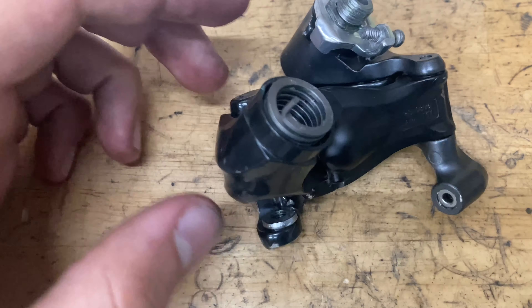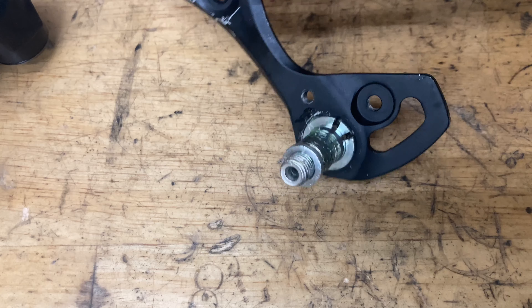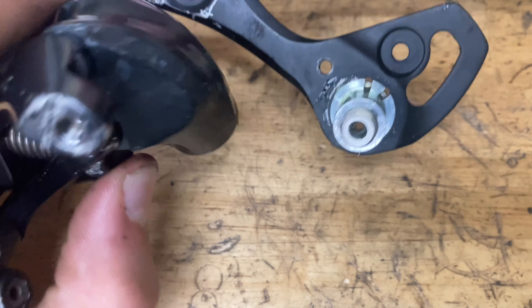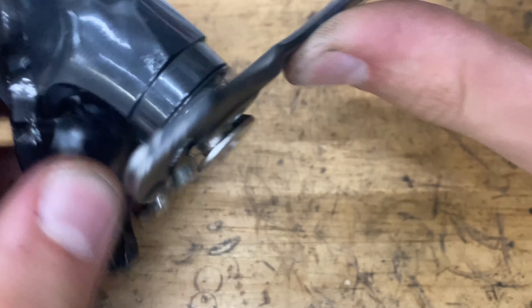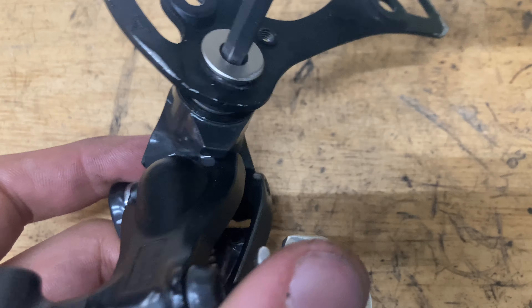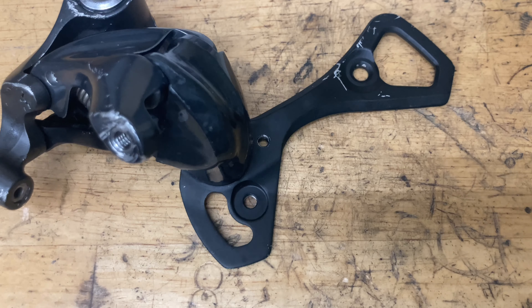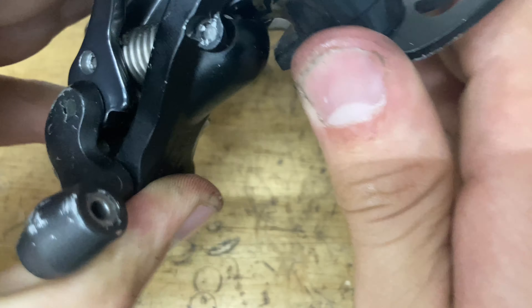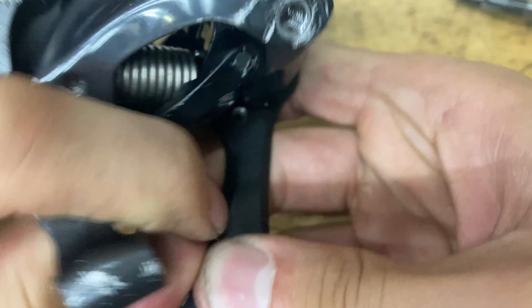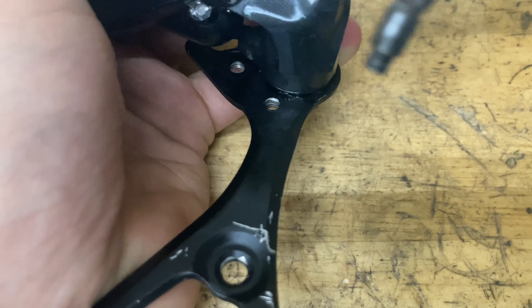Find the hole, make sure it goes all the way down. Pop on the little seal. Now to put the cage on: there are two holes — the left one is tighter, the right one is looser. Go with the tighter one, join the two together, make sure it pops in, and screw it in snug but not too tight. Pull up the parallelogram, twist the cage counterclockwise all the way around until you see the hole, pull it just past, then grab your little pin and screw it in.